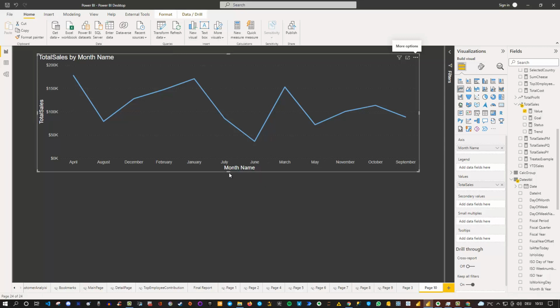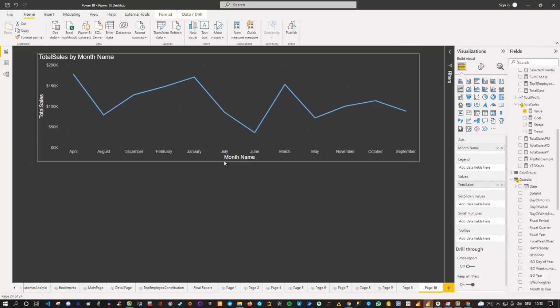Okay. So this means I can sort by, in this case, a string or text value, which is the month name. But the issue is that I can only sort it based on the alphabet, either ascending or descending. And this, of course, is not what I want, because I want to have a proper order, starting in January and ending in December, even though I'm only displaying the month names. How can I do that?